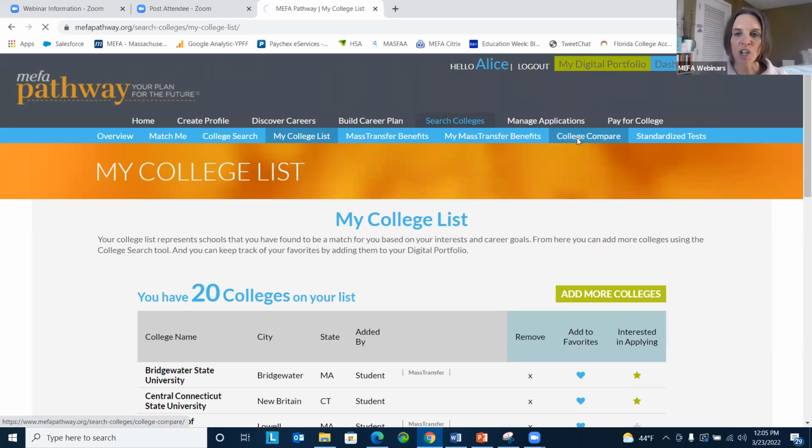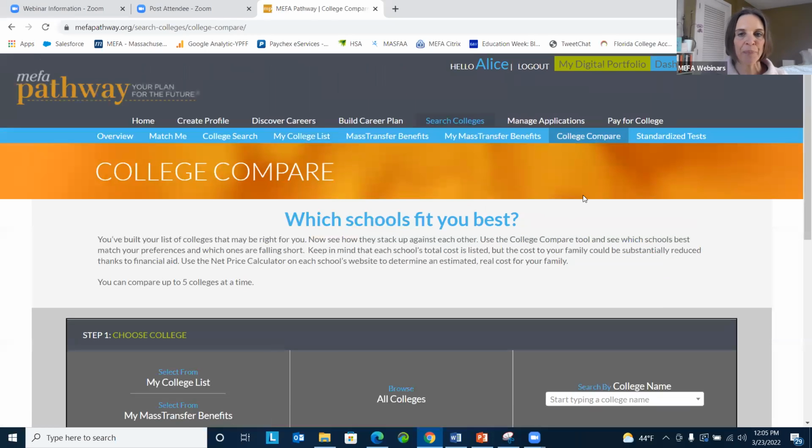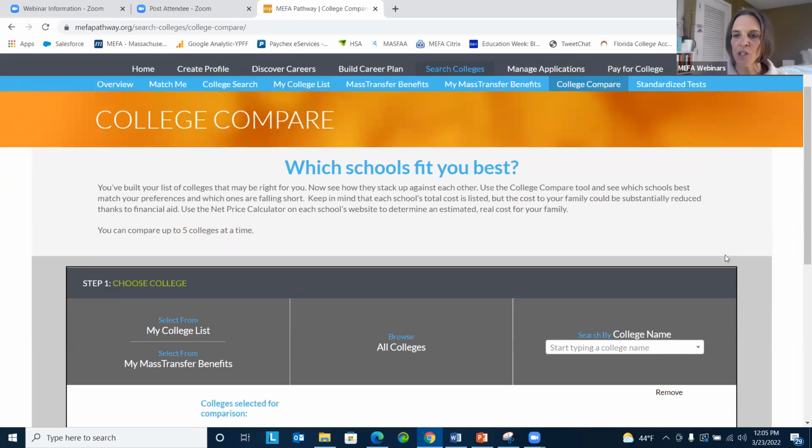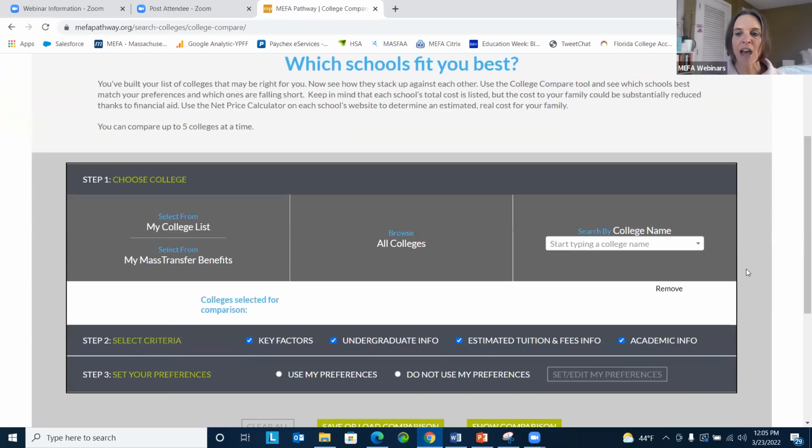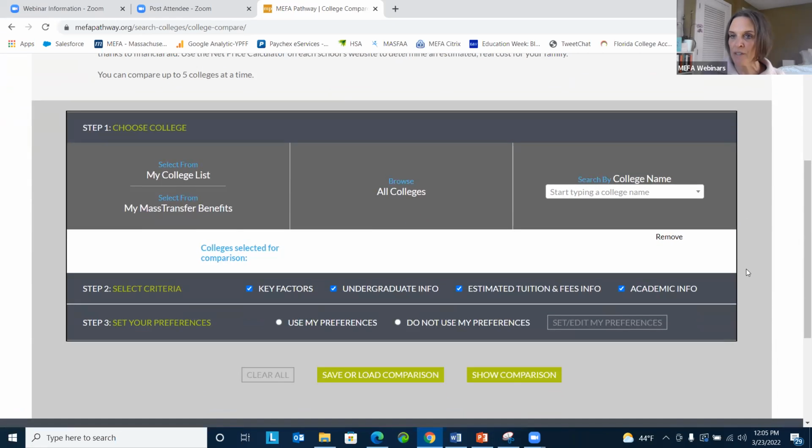So this is where the college compare tool comes into play. So I just clicked on college compare. This feature is wonderful because the students can select up to 5 colleges at a time, and then they can save as many comparisons as they like. And I'll show you how this works.